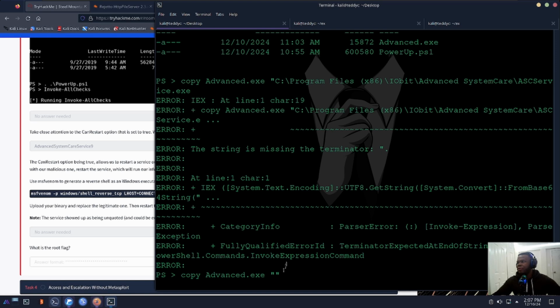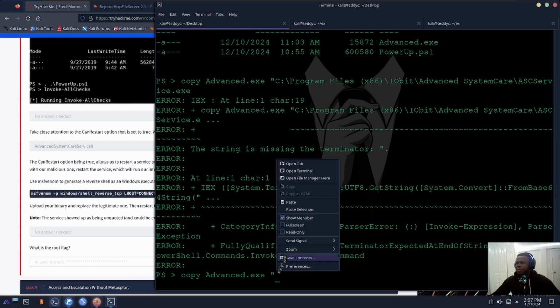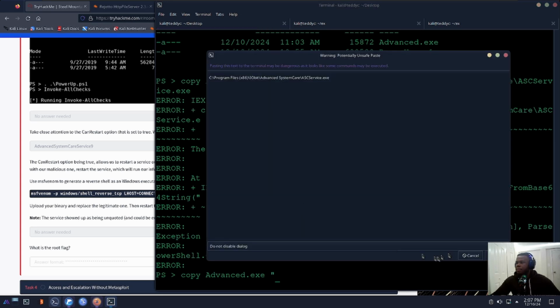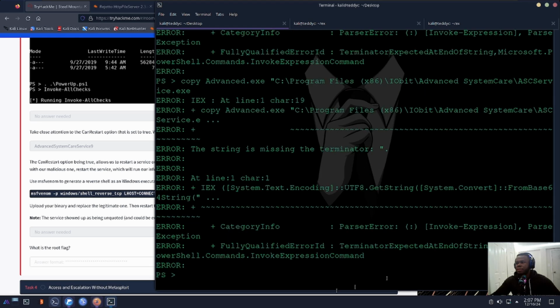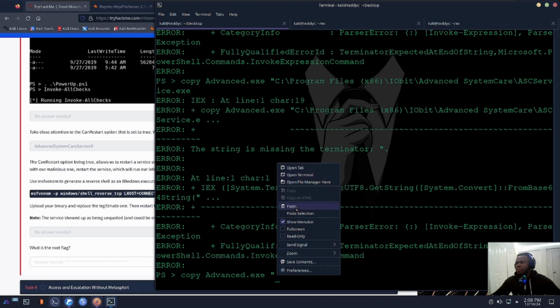Why does it run though? That makes no sense. It should not be running when I paste. And I cannot press the back key to get inside of the quotation mark. Is there a way I can paste this? Oh, let's maybe try this same thing. Well, there has to be a way I can copy this without it running.